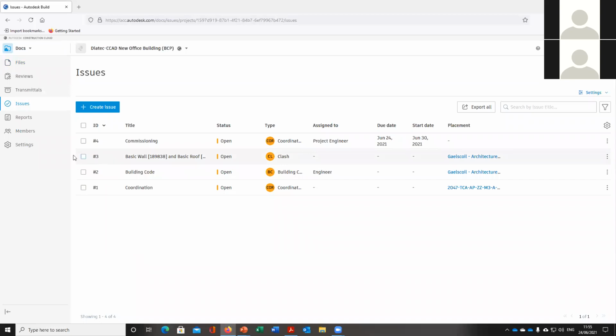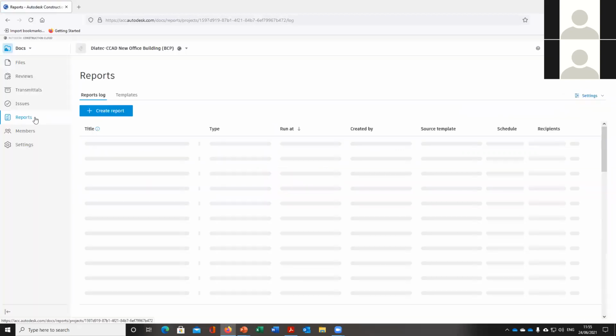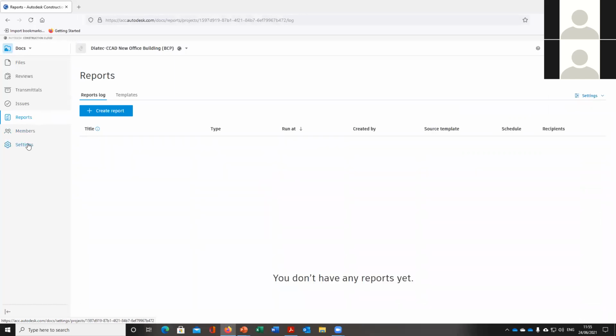I can open up different types of issues if I want as well, and I can navigate around those particular issues, and then I can export issues as well if I want, and I can create different types of permissions for issues, root causes, custom fields as well, and then generate reports based on all that information that sit within the docs environment as well.